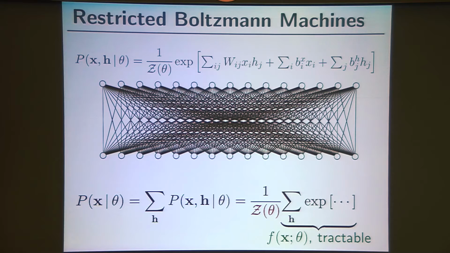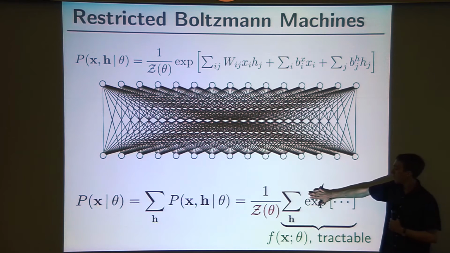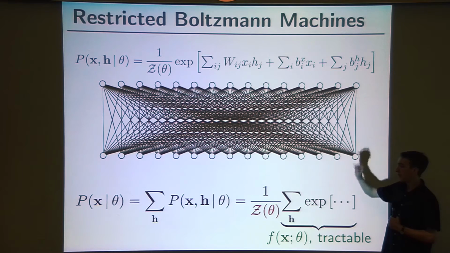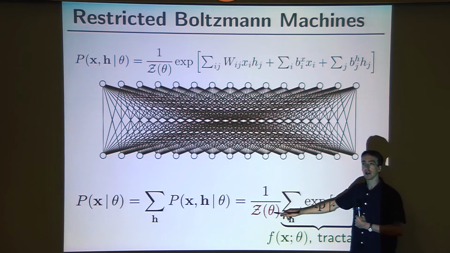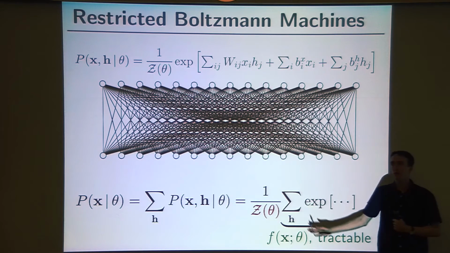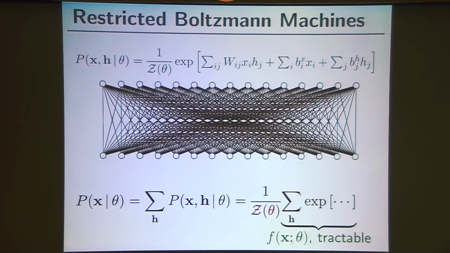So yes, we'll return to what happens when you can't sum out H in 10, 15 minutes. Okay, so if we assume that I'm right, and I do have a blob of code that can compute this, I can't say what the actual probability of a test image is unless I know this number, and that means I can't compare this model to any other baseline.